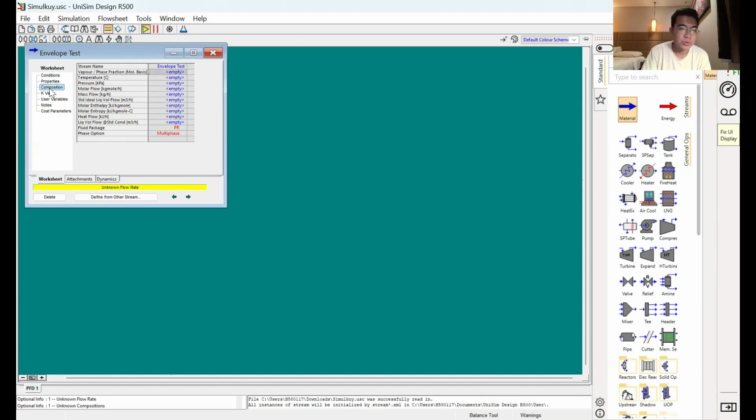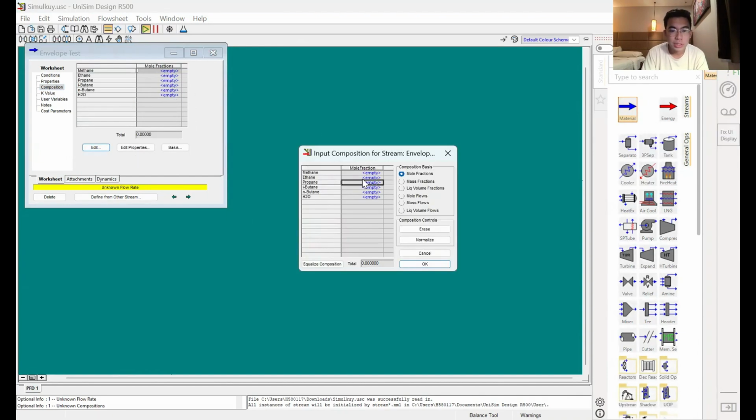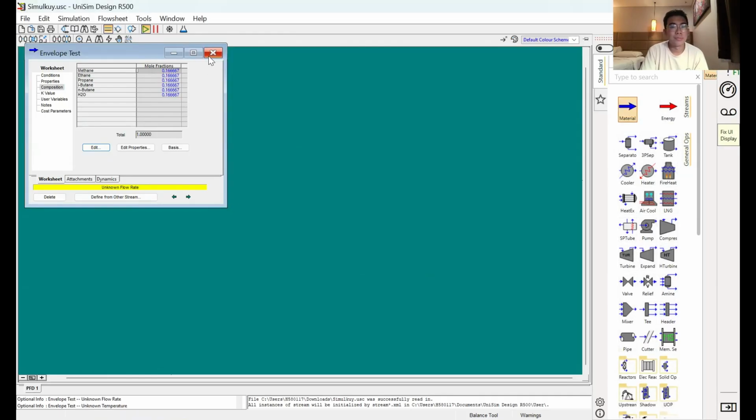So that's why I just specify the composition and also the fluid package. I will assume that they have quite similar composition. Okay, then normalize. So that's it. We don't need to specify the temperature and the pressure or the flow. This is enough to generate the envelope.